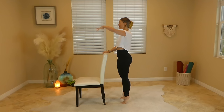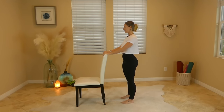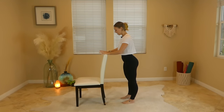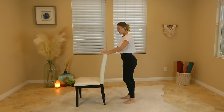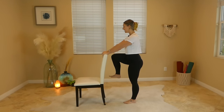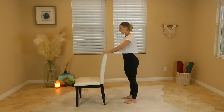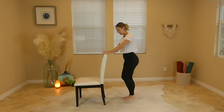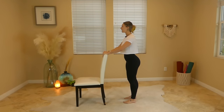Lift, float, and down. Great work. Now, pick up one knee and then set it back down on the ground. So we're just going to find these little marches. Okay, so the higher you can get your knees, the more mobility in your hips. But if you're still working on that mobility, maybe you're just picking your feet up off of the mat about an inch at a time. So you go ahead and find your variation.